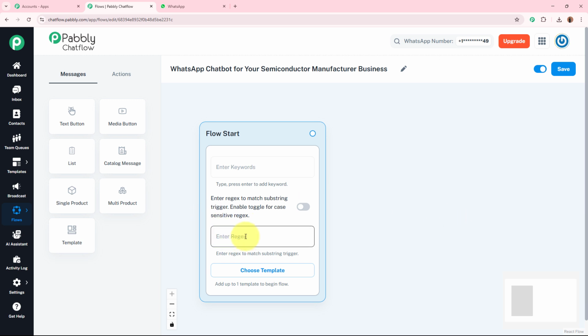This bot is going to be triggered from here. Next is regex. Regex is short for regular expression. It is a special pattern or sequence of characters used to find, match, or filter specific text. Over here for the regex, I have a special character that is going to trigger this flow whenever a new message, any message, is received on your WhatsApp chatbot from your customer. So I'm going to enter that special character right here. So this is the special character, okay? As I've entered the regex, whenever I receive any message from my customer towards the bot, this bot is going to be triggered from here.